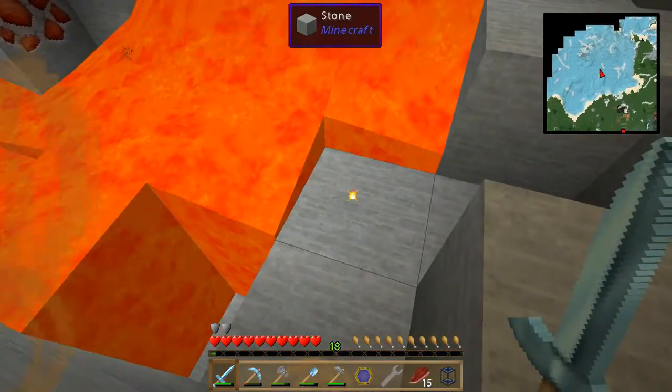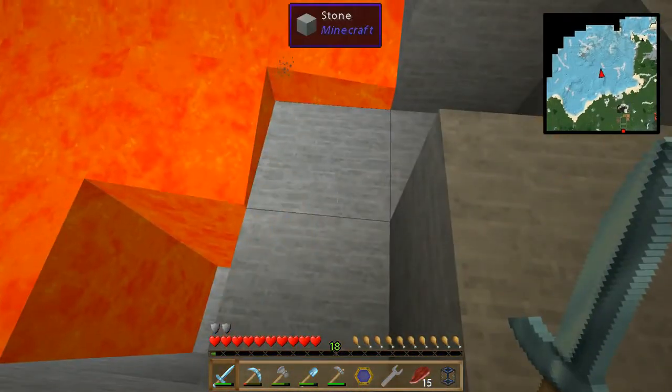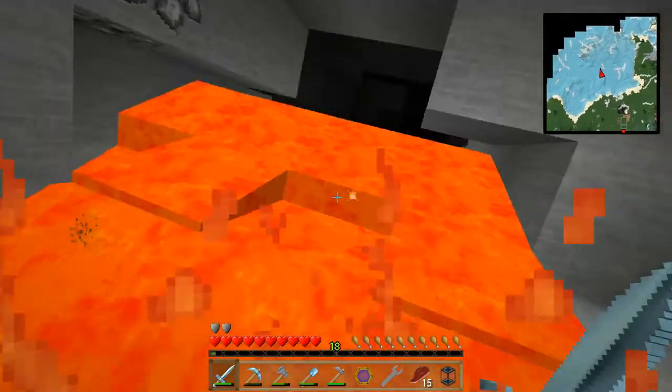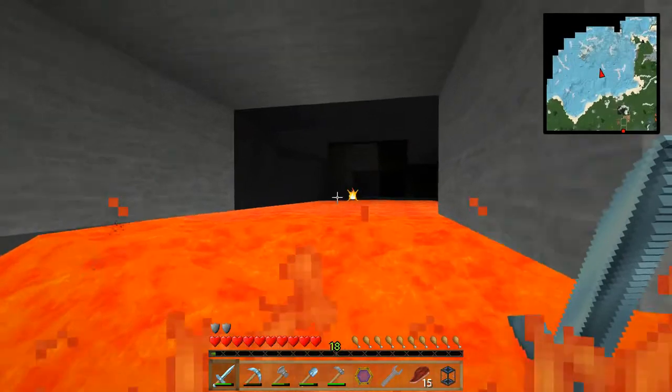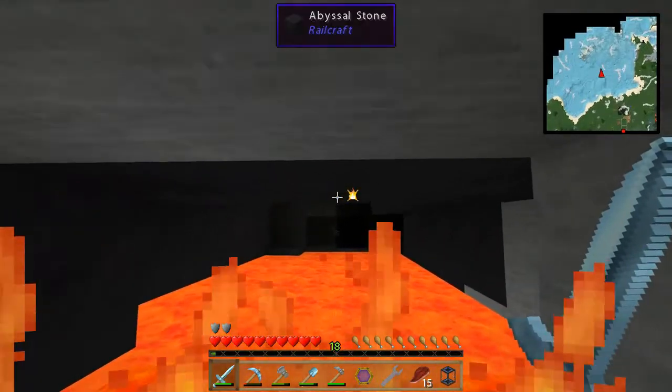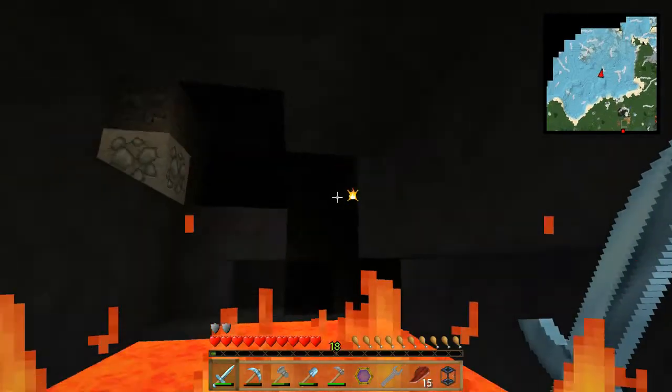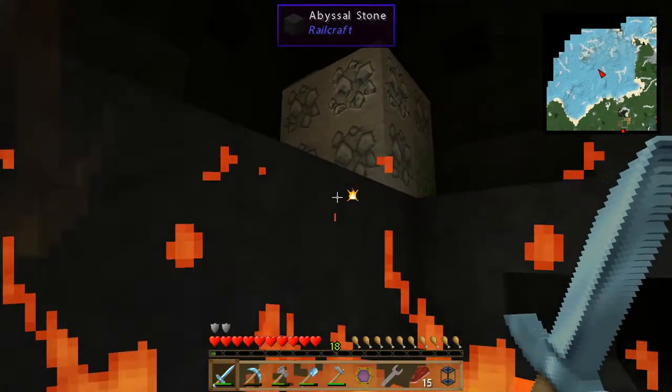Alright. I think it worked. I didn't take any... I'm on fire. I didn't take any hits. Nice. Oh, that is cool. Alright, so... Ooh, what the hell? Abyssal stone? I don't know what that is.